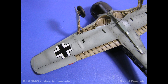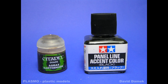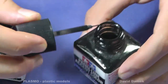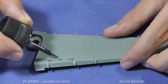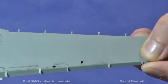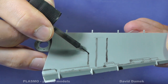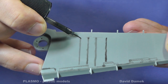Washes can be mixed from oil, enamel or acrylic paints. I start with washes made by Tamiya, namely panel line accent color. Tamiya produces several shades, but I prefer the simple black one. I think the dark brown color has a very weak tone and is hardly visible after coating the model with varnish. The advantage of these washes is excellent fluidity, which creates symmetrical coating. They dry fast and you can easily wipe the wash off with a thinner. Tamiya wash is not suitable for surface coating, but it is great for panel lines and small recesses. It can happen that it doesn't reach all the places when coating large areas.